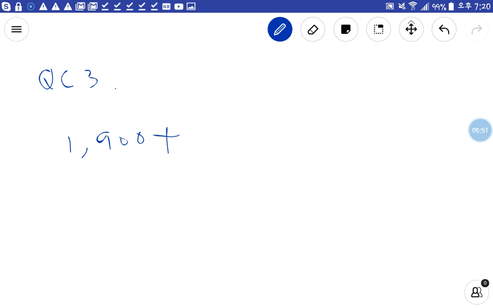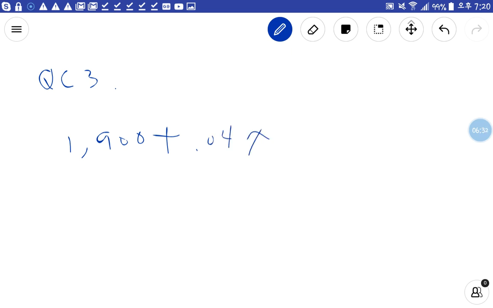Commission of 4% of sales means, if he or she sells $100, this person would get $4 for commission. So commission is really based on how much the salesperson sells. We are not sure how much the salesperson sells each month, so we are going to set it up as a letter, X, and we are going to find 4% of X, which is 0.04 times X. That is going to give us the commission.